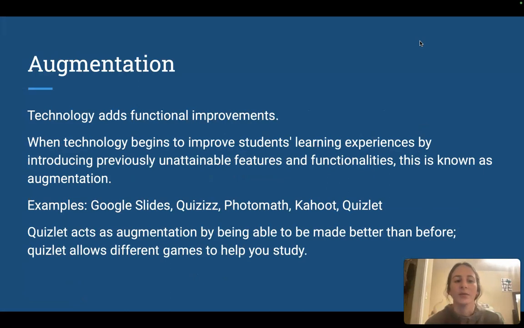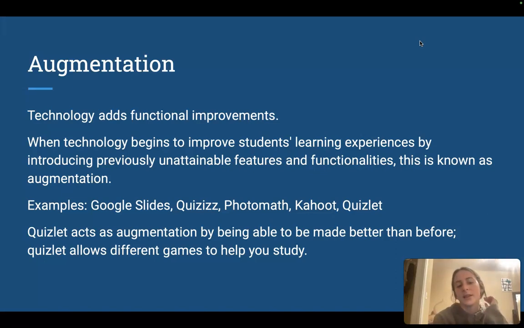Augmentation is technology with functional improvements, which is just like little improvements. When technology begins to improve students' learning experiences by introducing previously unattainable features and functionalities, this is known as augmentation. Some examples of this are Google Slides, quizzes, PhotoMath, Kahoot, Quizlet.